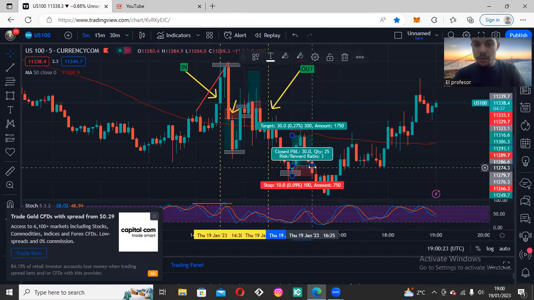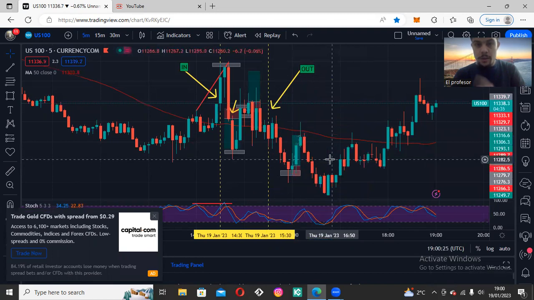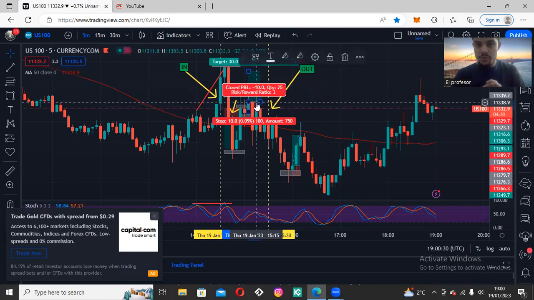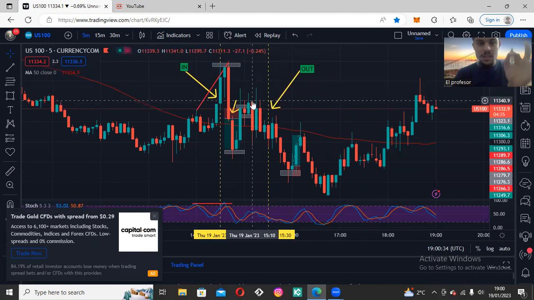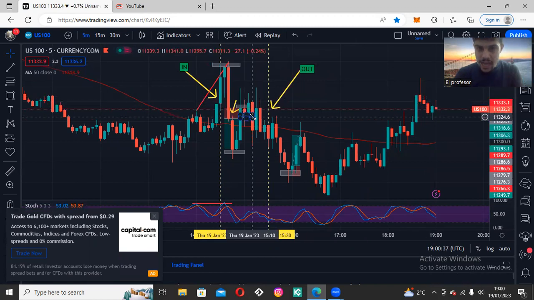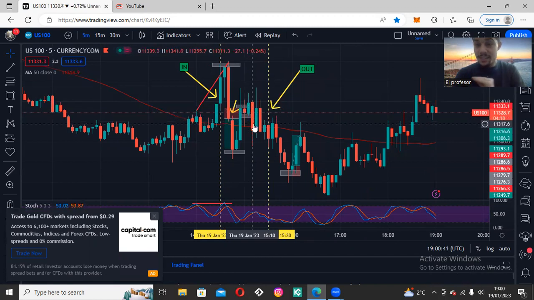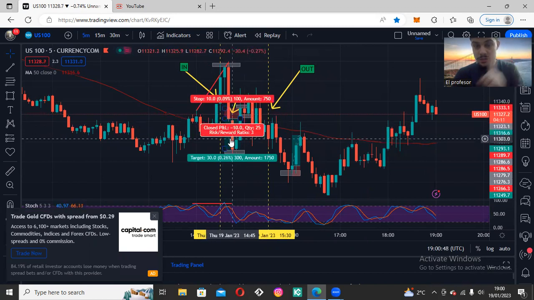So at this point, I would take the trade right here. But at this point right here, I would cancel my trade. Why? Because the price went down and broke the previous low. So at this point, I am not executing any trade. Okay, so we are still in profit. One trade, we are still in a profit of 21,000.